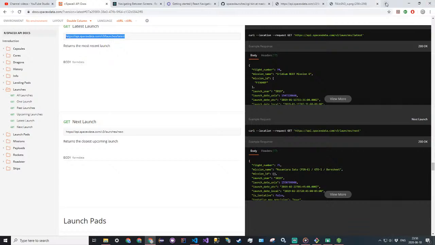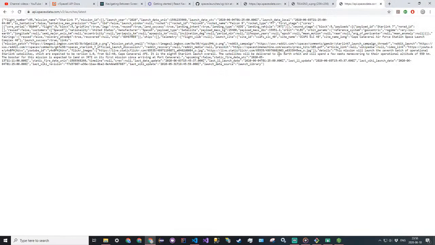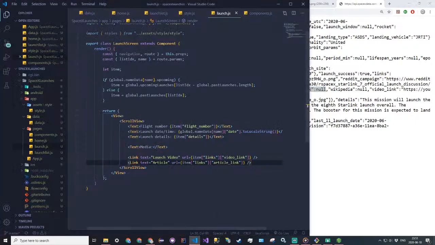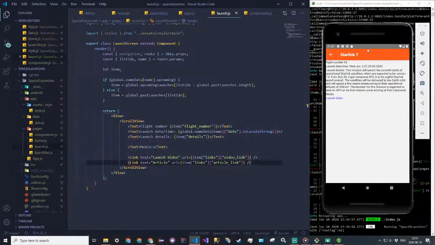So let me just see if I can find it real quick. Where is it? Links. Mission patch. Yeah, so article link right here. This is null. So there's no actual link attached to it as of now. But once again, it may update, and this app will stay updated because it takes the data every time.